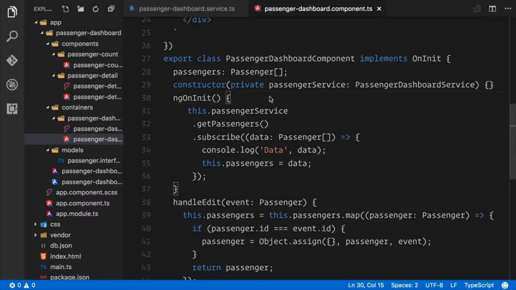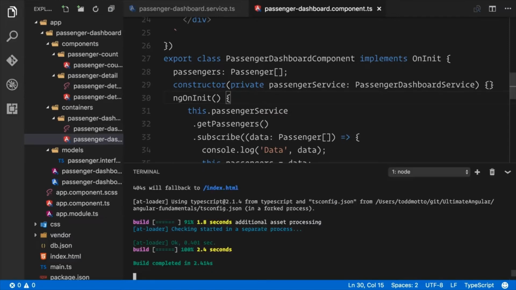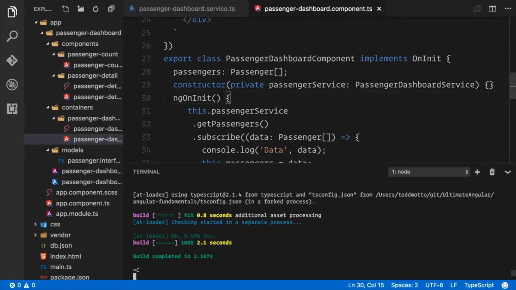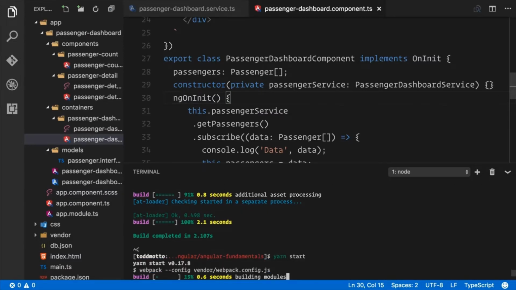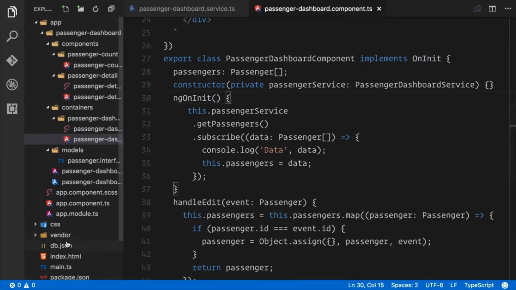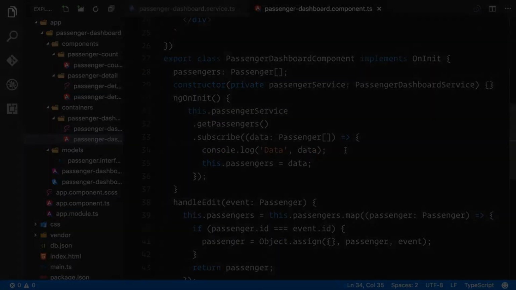One thing you might need to do is restart the server, because anything we add in this db.json won't be locally recognized. So if you're using the integrated terminal, you can simply open it up and use Control-C to actually stop the process. Then we can just run a yarn start. So this will then go ahead and pick up on these live JSON changes. So now that we've done this, we've logged everything out. We can go back to the browser and check out our new database, which is being driven from an actual HTTP request.